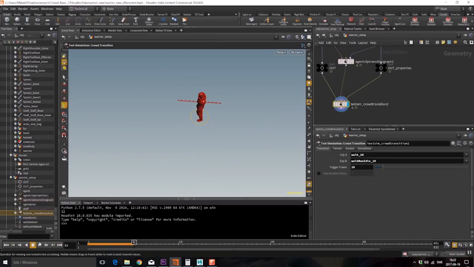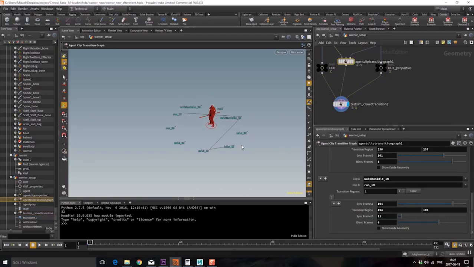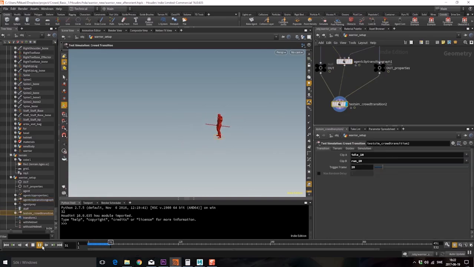I can show that by going in here. I can put this to an idle, and then put this to a run. Remember, I don't have a direct transition between these two clips. But because there's a path that Houdini can follow, this is enough. If we look at this, we'll stand here, start walking, and then it will start running. Excellent. I'm going to do the same thing with the 2-hand clips. You don't have to see me doing it all over again. Then let's go to the simulation and see how we can trigger transitions.